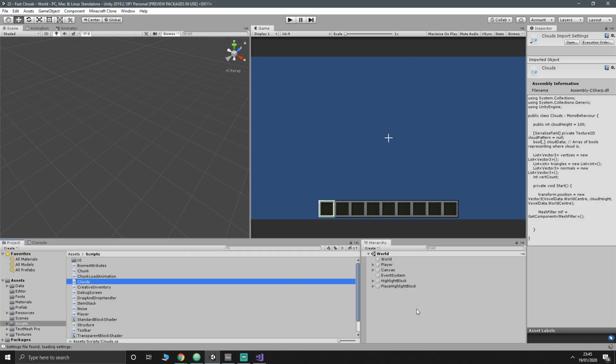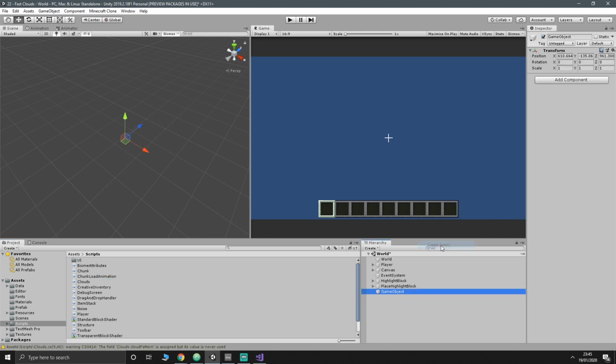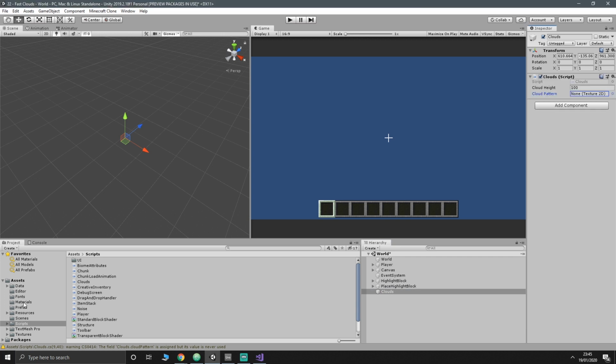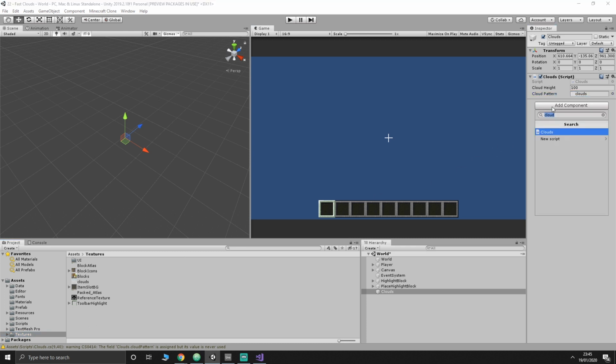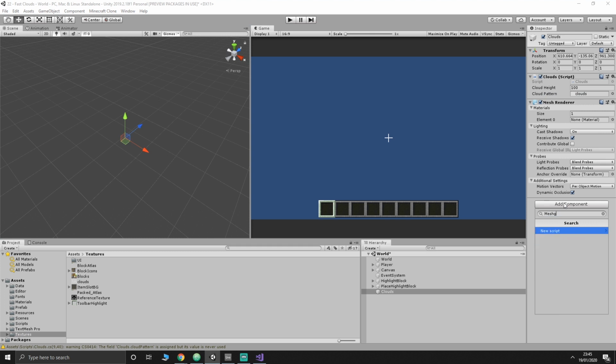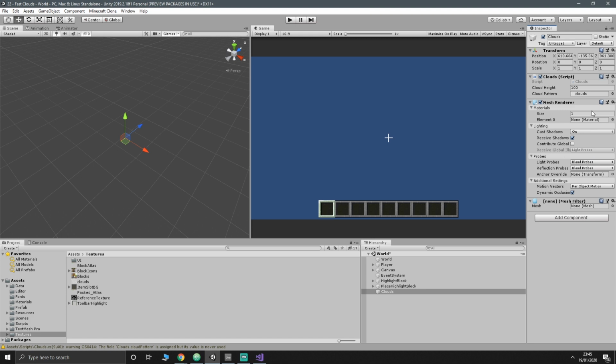And then just so we don't forget, we'll go back into Unity now. We will create a cloud object, create empty, we'll call it clouds, and we're going to add our cloud script there. And let's drag these values in before we forget. So our cloud texture there, and we want to add a mesh renderer, because you can't see it without a renderer, and a mesh filter, which is what we need to modify. So now we're not going to forget to do that.